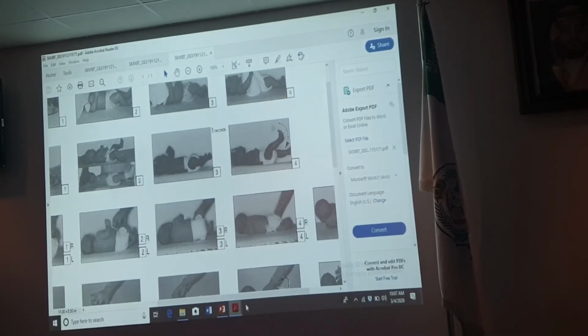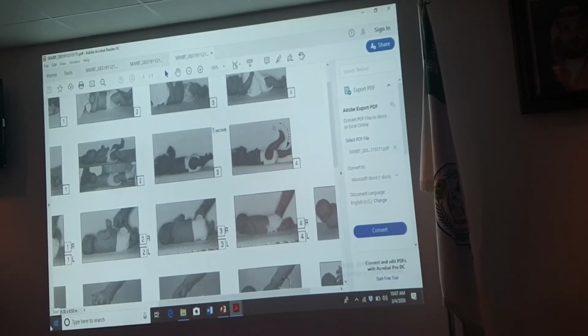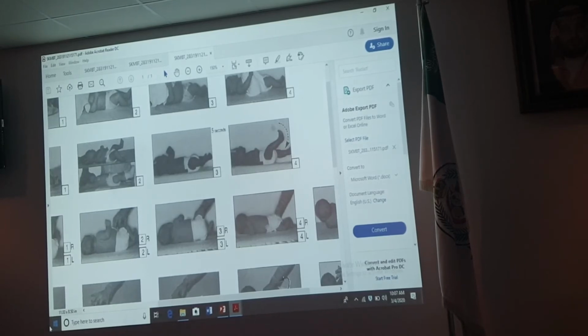So, Doctor, what is the stimulus here? Just observation or what? No, it is not observation. Here you are observing. There are elicited items and observed items. Only a few items have elicitation, like the cloth. You are keeping a cloth, not just observation. You are making the baby sit. So this item is just observation. Wherever elicitation is there, it will be told to you.